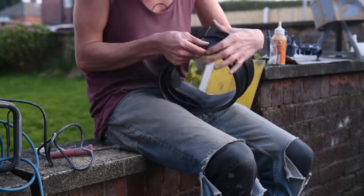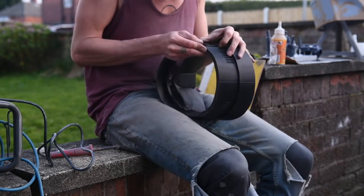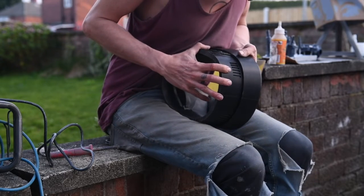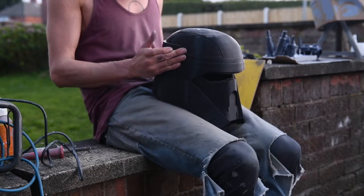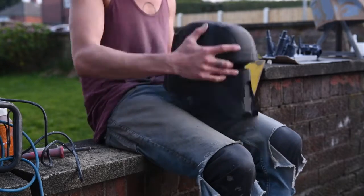And what this does is it just holds the model together as the glue sets, so that you don't have to sit there holding it in perfect alignment for 24 hours, basically. It just helps keep it all together, and it's a nice little hack. Do exactly the same with the dome of the helmet. Make sure it's sanded, dab of super glue every centimeter, line it up perfectly.